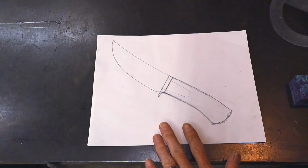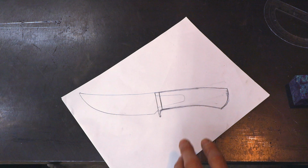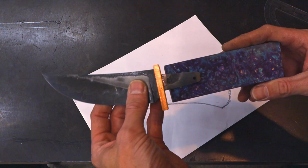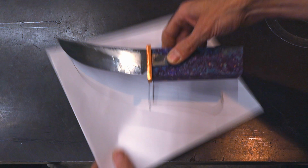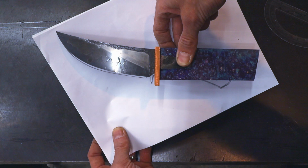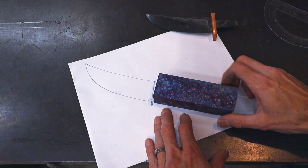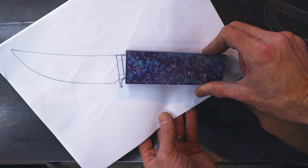This is how I lay out my handle material, something that you should do every time that you pick up a piece of material. When I look at this, if I were to just take my knife like this, and take my block, how it was square, and put it up there and lay this over here, you'll notice that I would not have been able to fit my handle in that block. See how the bottom of the handle comes out? So what I needed to do is see how I can make this handle fit on this block. Well, if I position the block just right, the whole handle will fit within the block. But I need to alter this front edge.